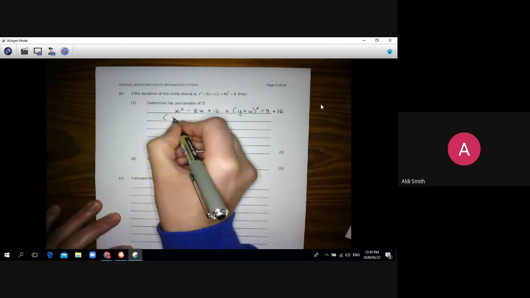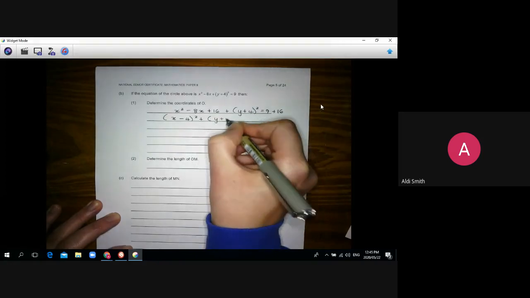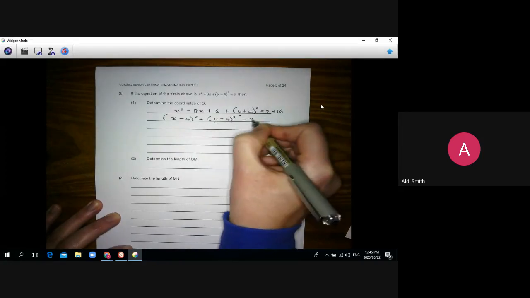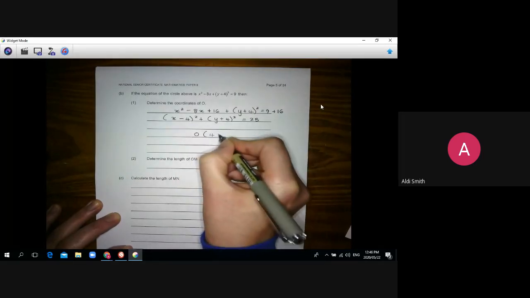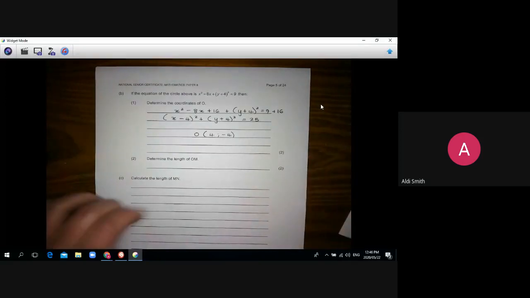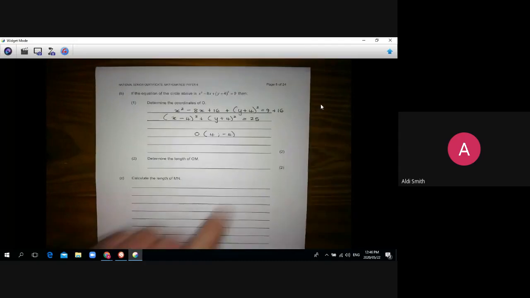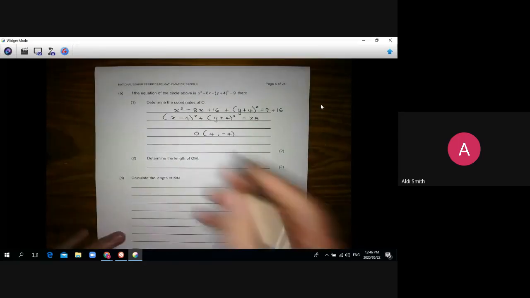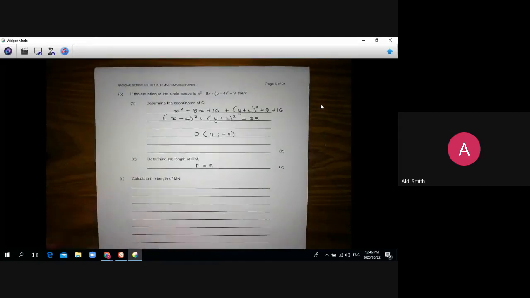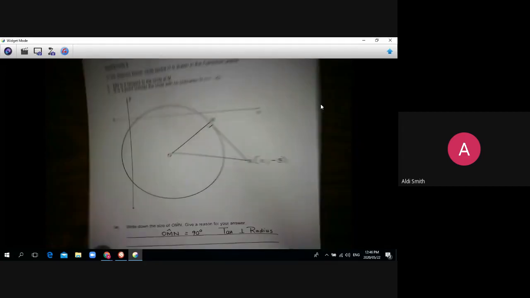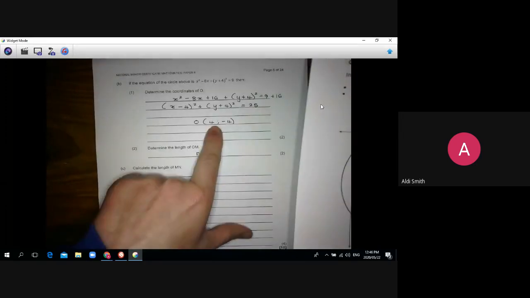So this is then going to be (x minus 4) squared plus (y plus 4) squared is equal to 25. So the coordinates of point O is very simply (4, -4). And the length of OM, which is the radius, is then equal to the square root of that 25. So the radius is just equal to 5. And now comes the question that I've just spoken about. Calculate the length of MN. So I now know this is the radius, this is 5. I know point O is the point (4, -4).